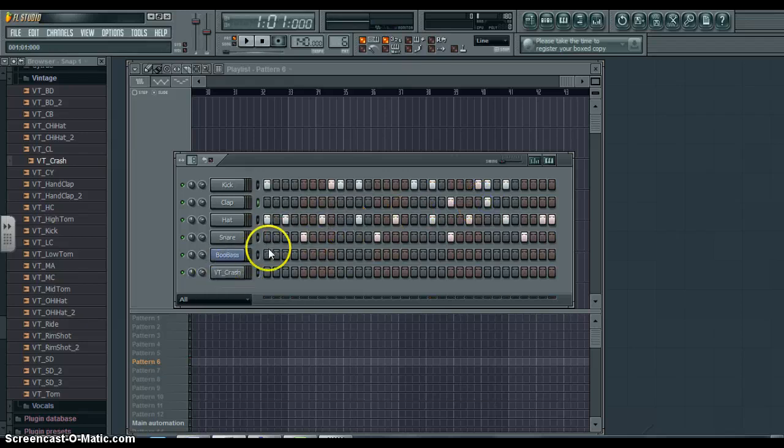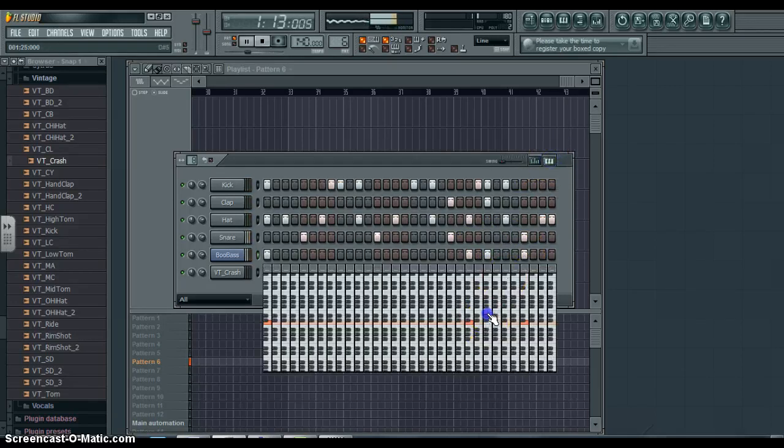Alright, now I'm going to add some boo bass notes. I'll change some notes on the piano. Alright, I'm going to keep my beat just like that. I kind of like how that goes.